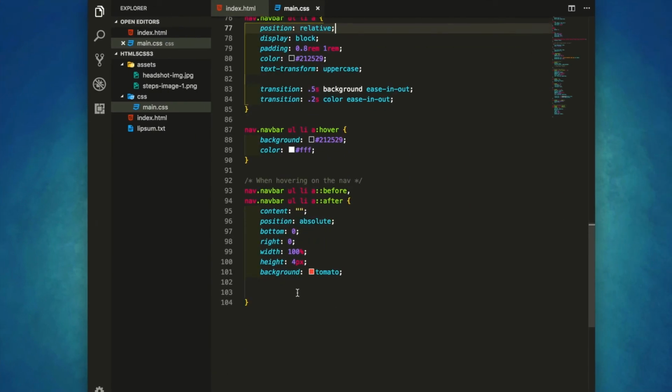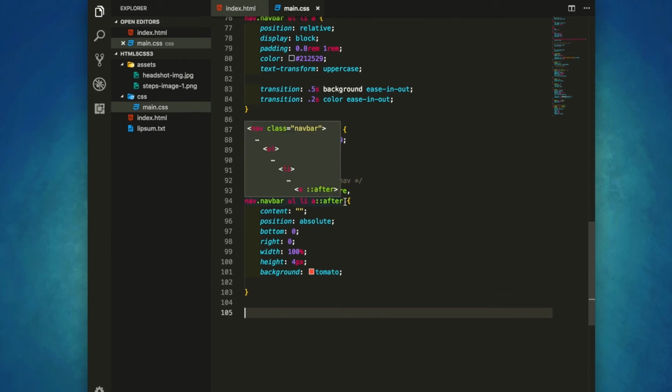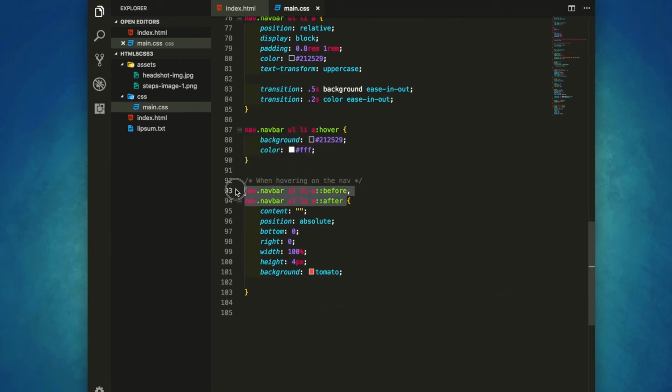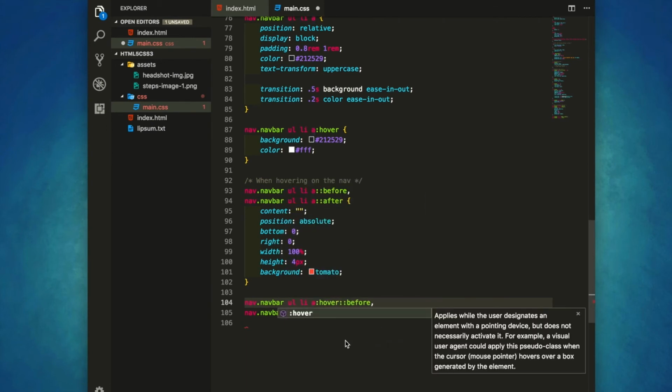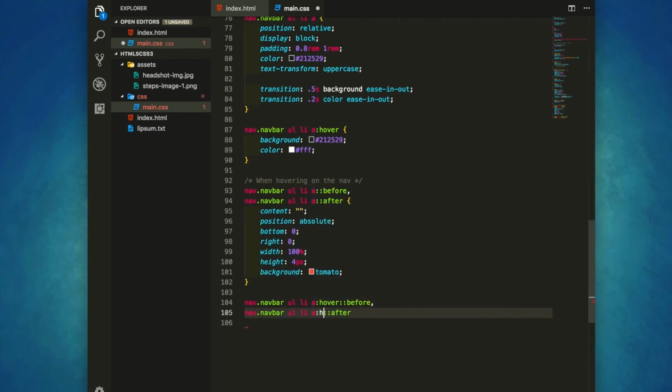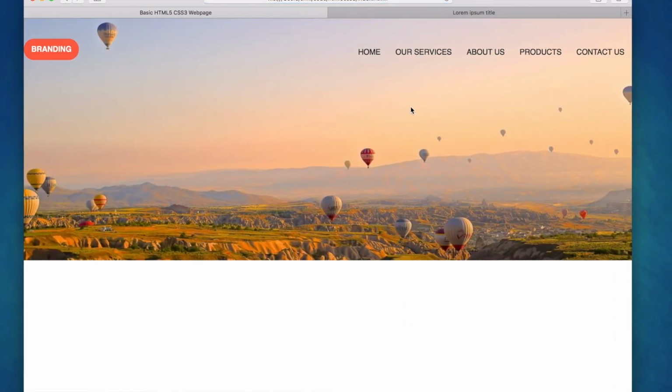So we can apply effect on those underlines during our action. Width of 100%, which means here the width should be 0. By default the width is 0. Once when you hover over it, it should become 100%.